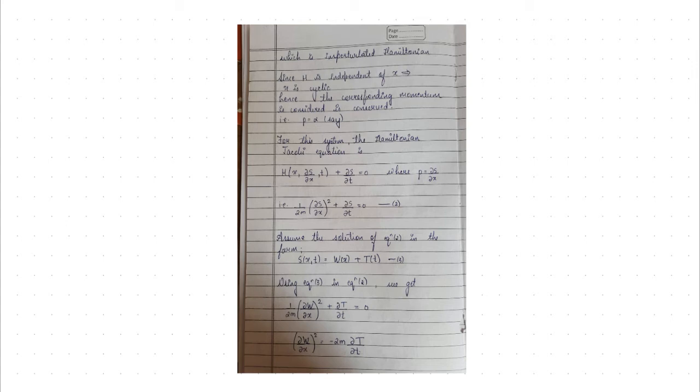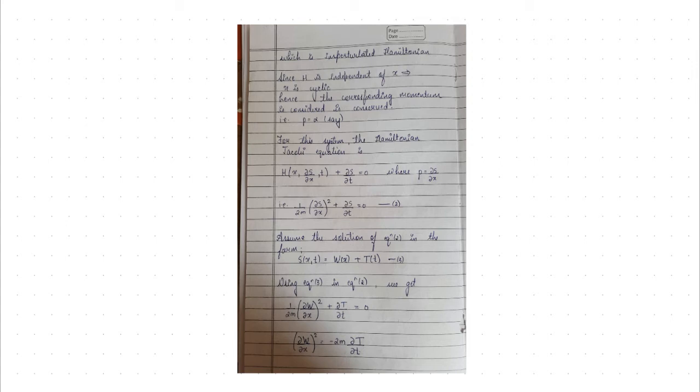Also, you must remember everything. Since in this Hamilton-Jacobi equation the terms having x and the terms having t are separate, the solution would also be in the separable form. So the solution S, which is a function of x and t, can be written in the form W of x plus T of t, in the variable separable form. This term will only consider the x terms, and this term will only consider the t terms.